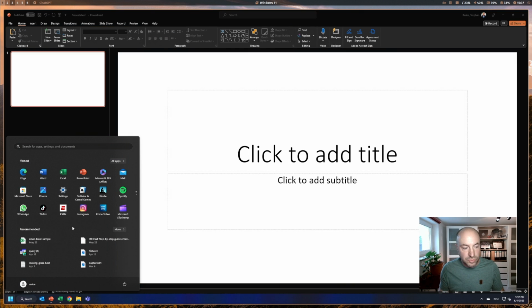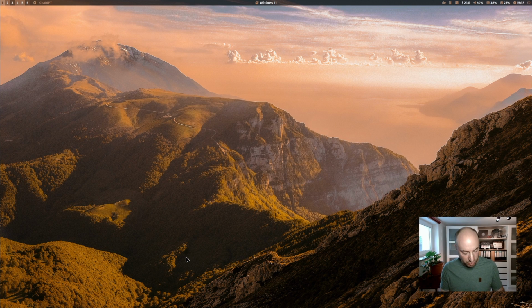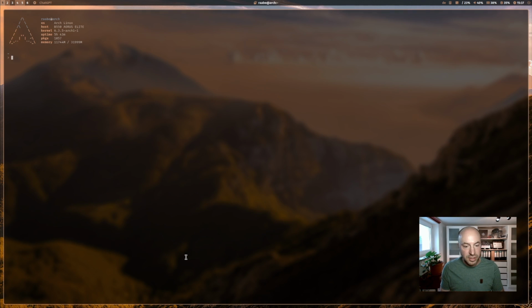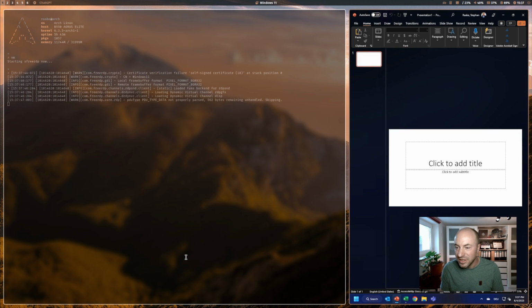And if I want to close Windows 11, I can use the same key command like every other application on Qtile. Super key Q, and the window is closed. And if I want to go back to my virtual machine, I can open a terminal whenever I want, enter VM, and Windows 11 is back with the same programs in the same status opened.